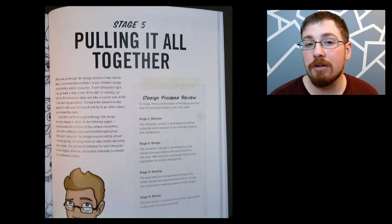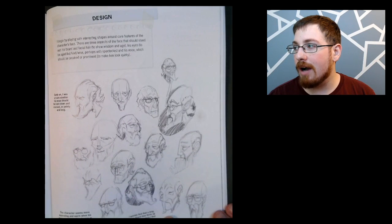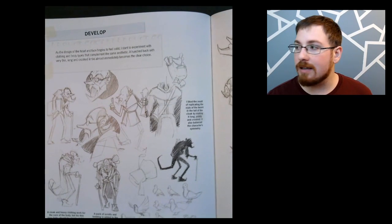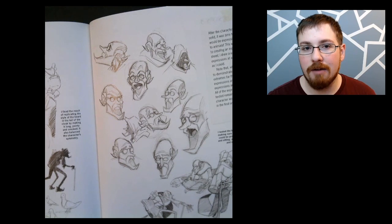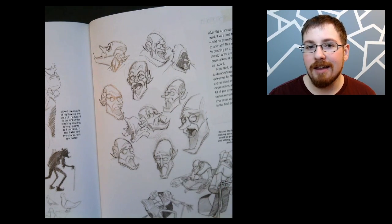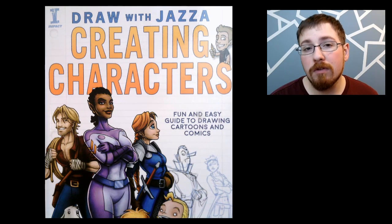As a side note, these are some of my favorite drawings in this entire book — the concept art from Jazza's animation The Tale Teller. You can see his entire idea process through here; he circled the ones he liked so they stand out from the rest. As you go through, you can see the character starting to come alive. He even does silhouette art to make sure it stands out from the background and includes an expression list. These sketchy concepts are my favorite things to see because you can really follow the process of the artist and learn what they were thinking.